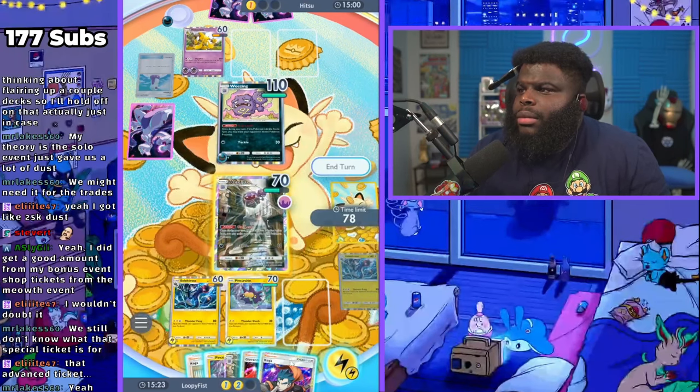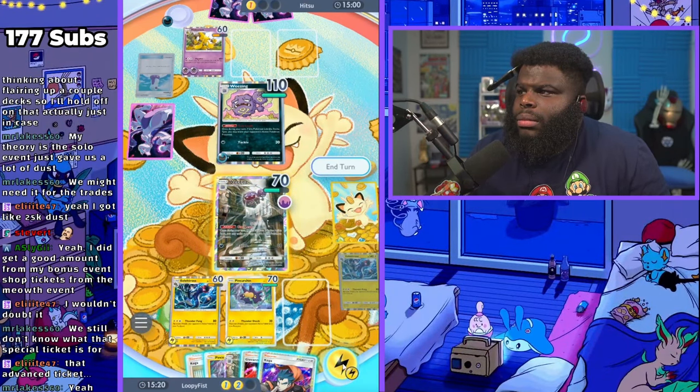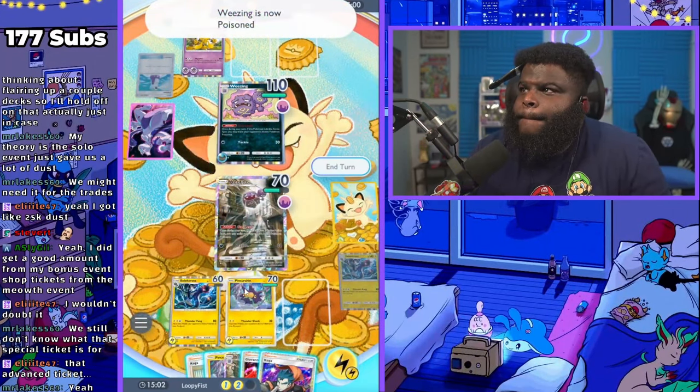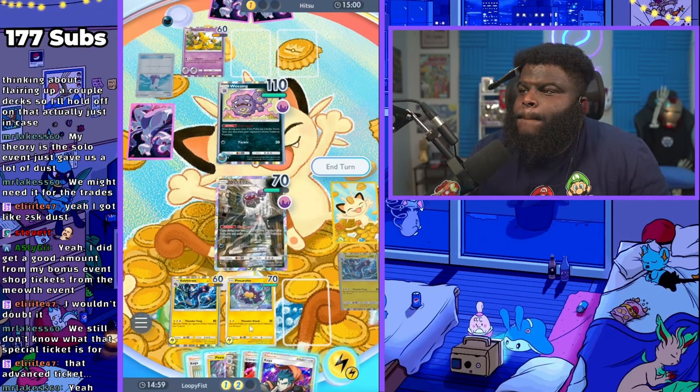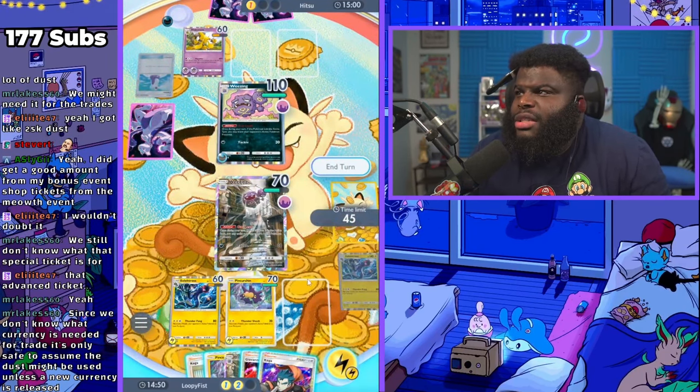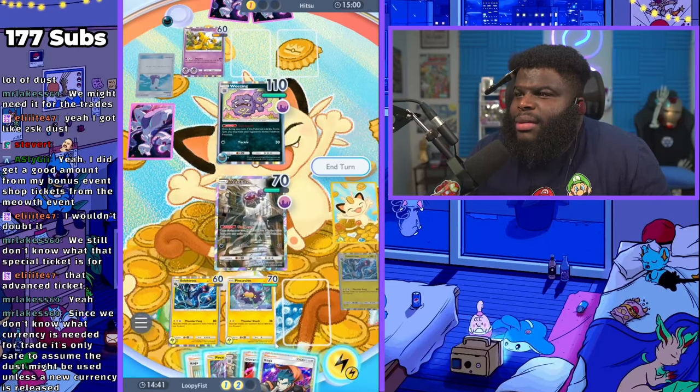He has another Koga. I think I lose, man. Thank you. Like, even Pinsir dies next turn. If I would have gotten my Weezing instead, we could have won this game, but we didn't get Weezing, so.